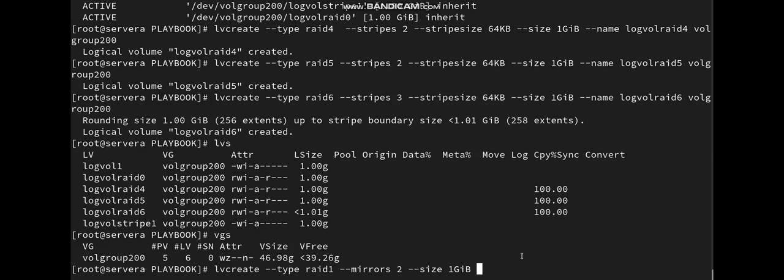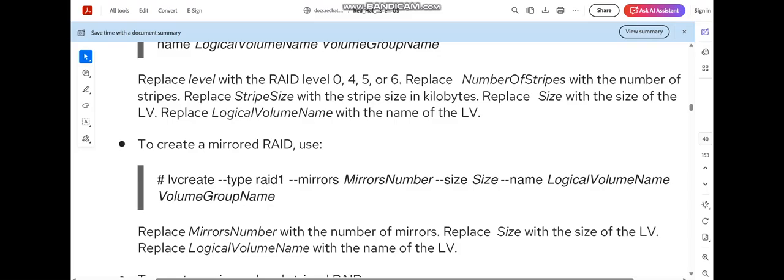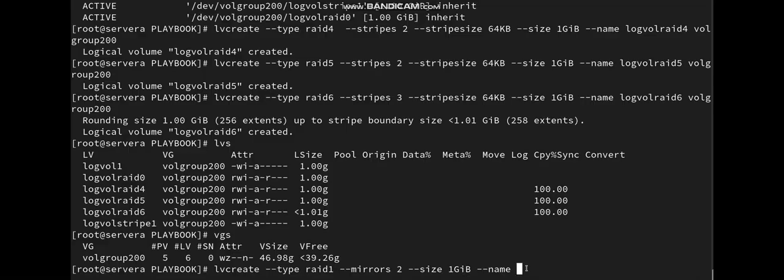--name, logical volume name, logvol raid1.